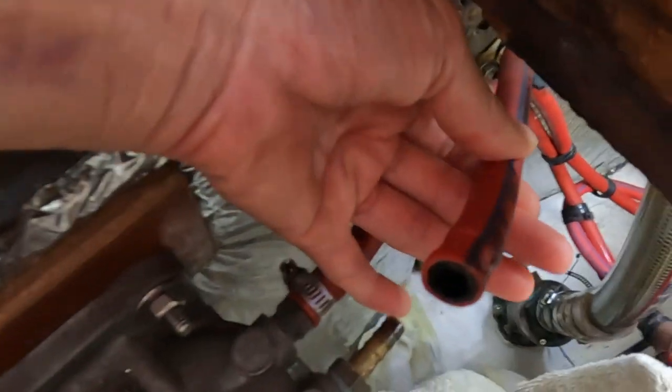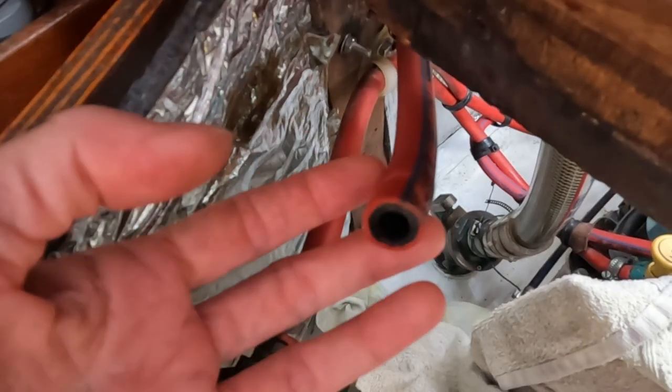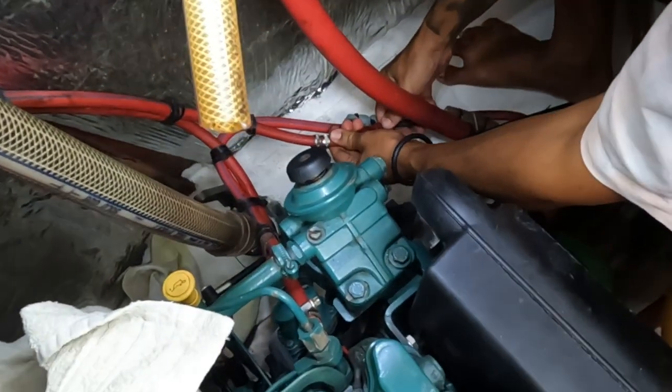Day 100 and I don't know what. Today we are trying to start the engine and we're checking on why the fuel is not going into the fuel pump. So we've undone this hose and we blew. I mean, no, we sucked, trying to suck out fuel from the tank. Now we're troubleshooting to see if this hose is the problem.